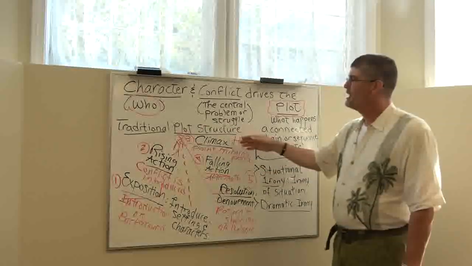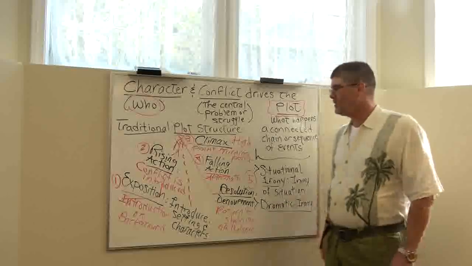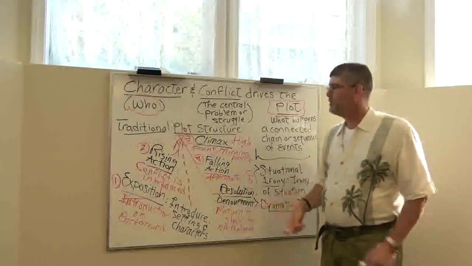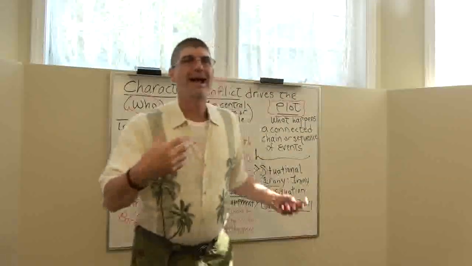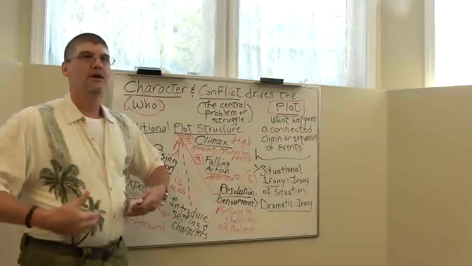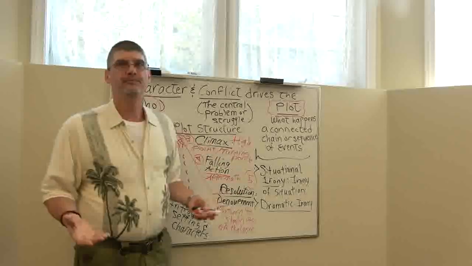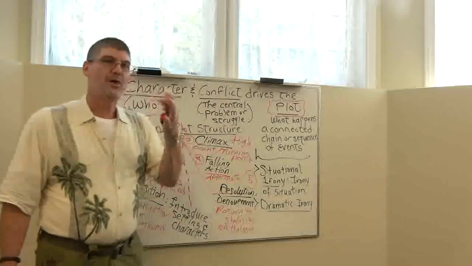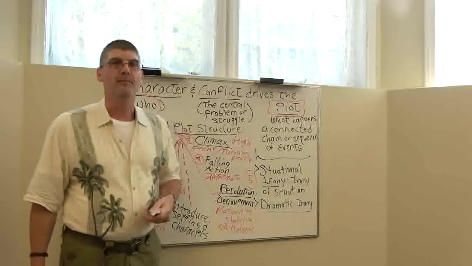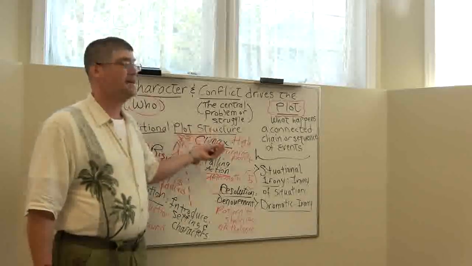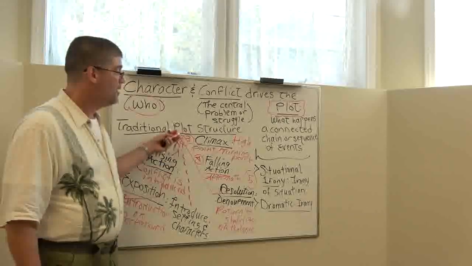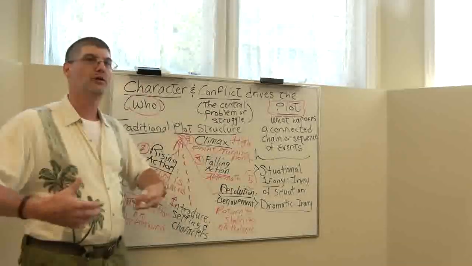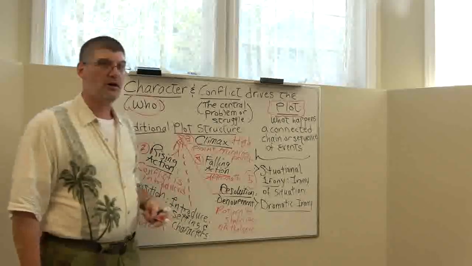And then after the climax, we get what is called the aftermath. So over here I put falling action, and I put the notation aftermath, because we have to look at what happens as a result of the victory of that struggle, right? So as we see, a struggle as part of the conflict has to be overcome. So the protagonist has to succeed in some way. But what happens after that? What is the aftermath of that struggle? What is the aftermath of that conflict?